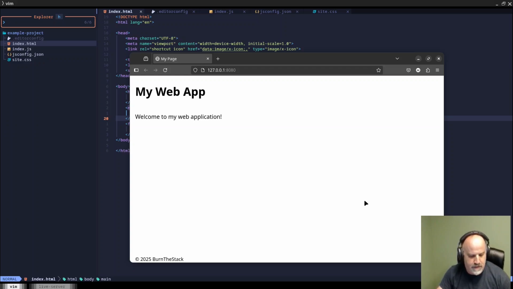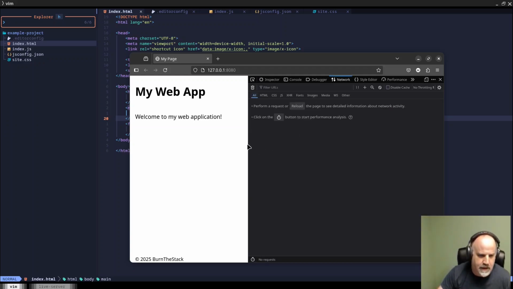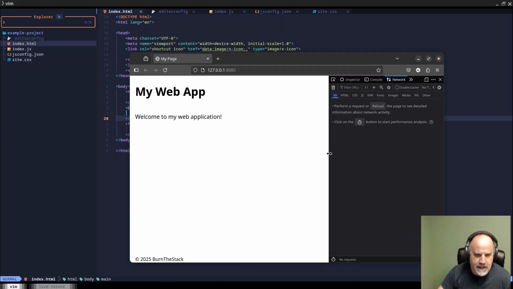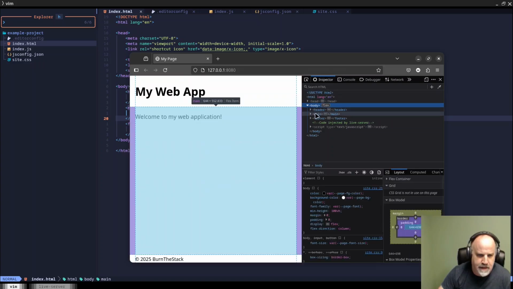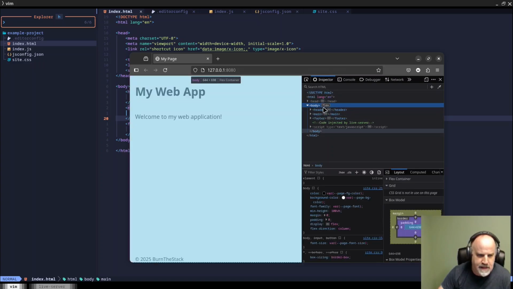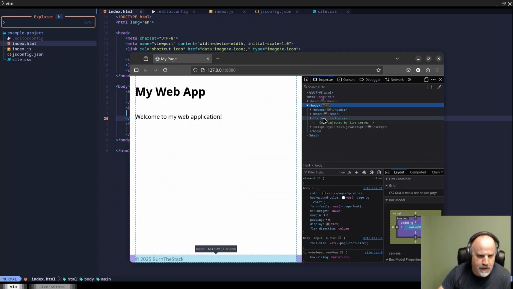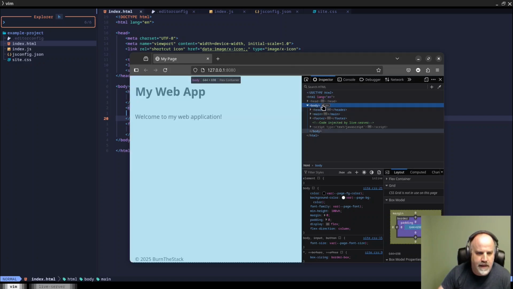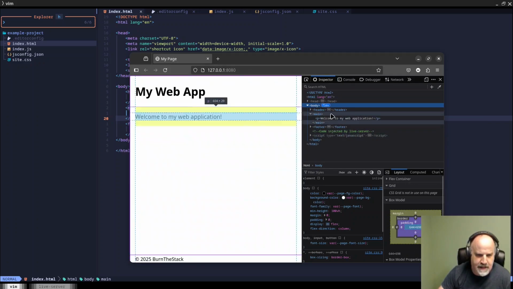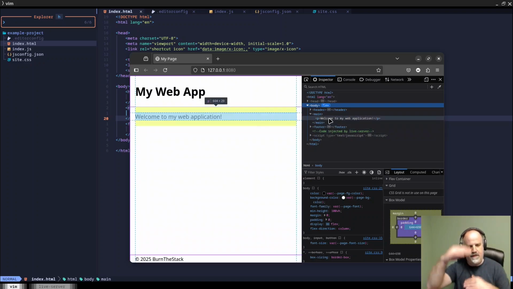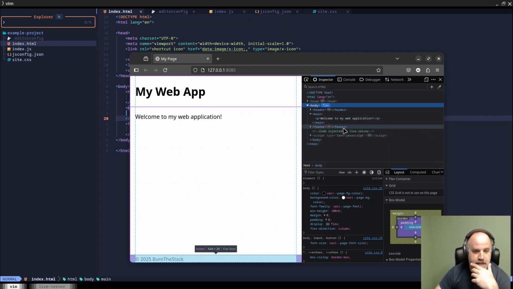Now if we push F12 and take a look over here, we're going to get some nice clean stuff over here. So in the inspector, we can look at how all those things are being laid out, and the little purple inline margins we put there. And we can also see the body uses that flexbox layout, and that main is expanding, and that's because it's set to flex grow 1 to fill up as much space as it can. And that's what pushes our footer to the bottom.